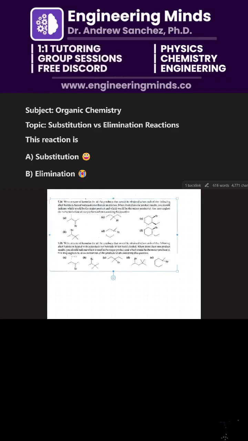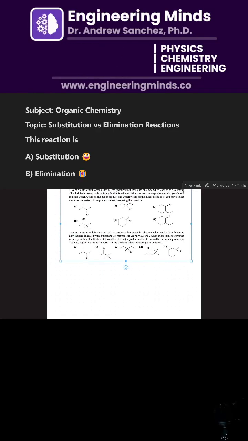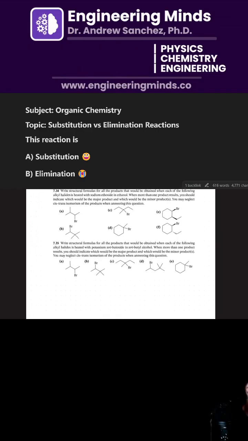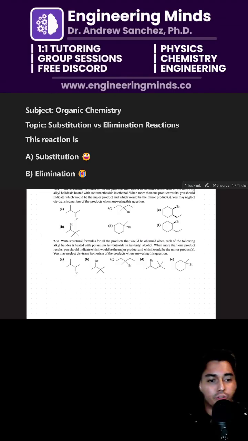And guys, we're going to just keep doing example problems here. And let's continue to identify what are the best ways to memorize strong acids versus strong bases, and then strong nucleophiles versus strong bases here.